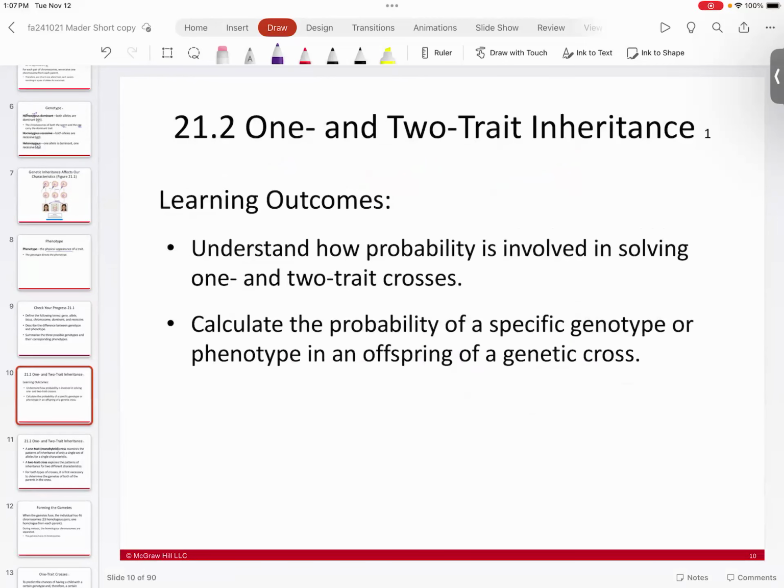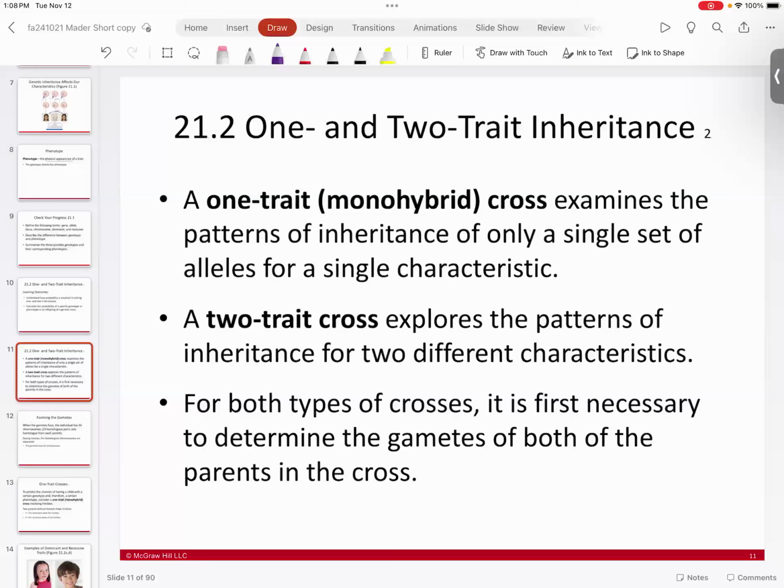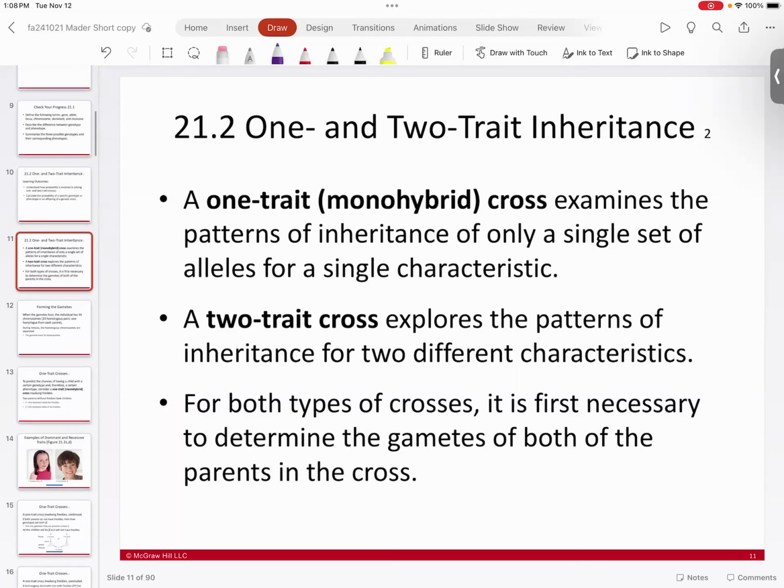Your phenotype is essentially the lump sum of all of the dominant and recessive and all those sorts of traits that are basically in your entire genome, that is, all the genes that you have in your body. Now, we can take a look at genetic inheritance by looking at either one trait or two traits. If we're inheriting one trait and we do a one trait cross, then it's what we refer to as a monohybrid. So we're hybridizing one trait. This will be taking a look at a single set of alleles for a single characteristic. We can also do a two trait cross, which basically takes a look at two different characteristics at the same time.